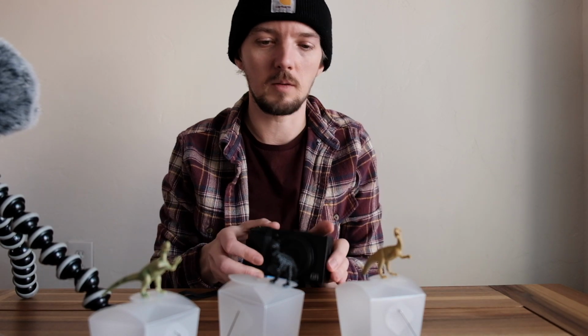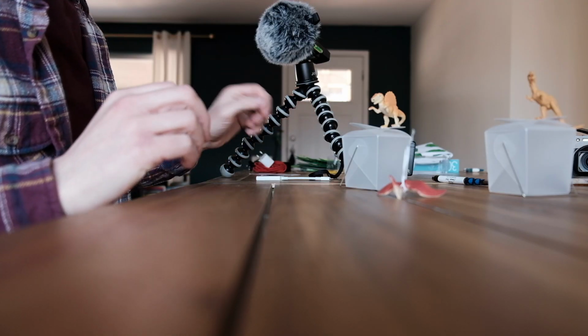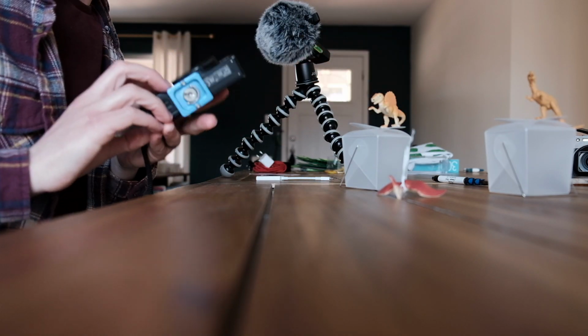Anyways, let's just start messing around with this. I'm going to flip the sides of this around. Hopefully this microphone will do the job for now.